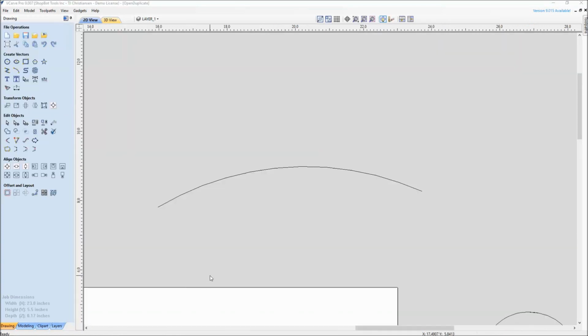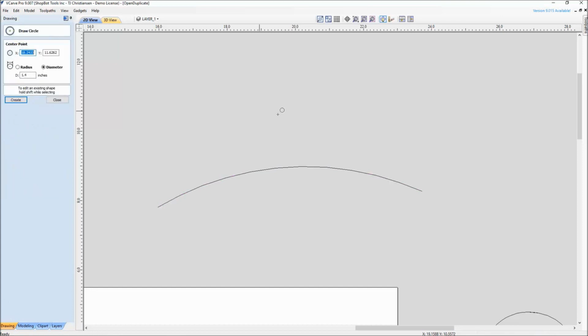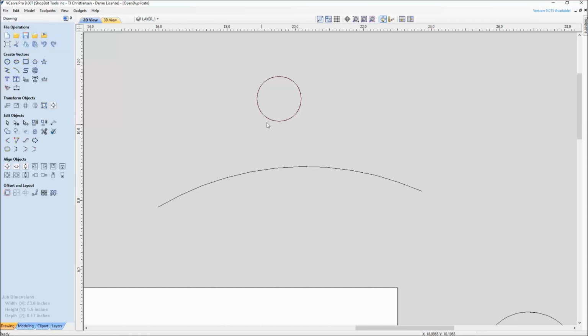So we also want to look at duplicate vectors, which is a vector directly on top of the other one. Right now we just see this line, which is a normal pink dashed line, and that's fine. What we need to be careful of, when we're either importing or creating, is that we make a circle, rectangle, whatever the object may be, and we hit apply, and we hit create. We get a little ambitious over here with our clicking, and what happens is we create a duplicate vector.